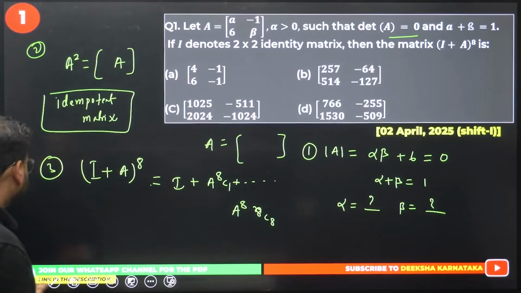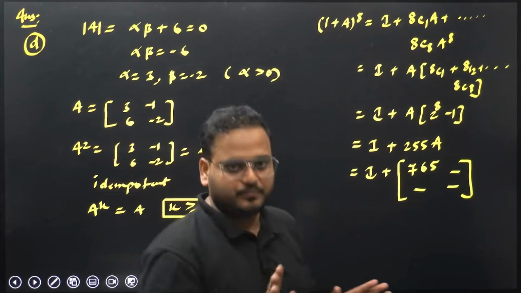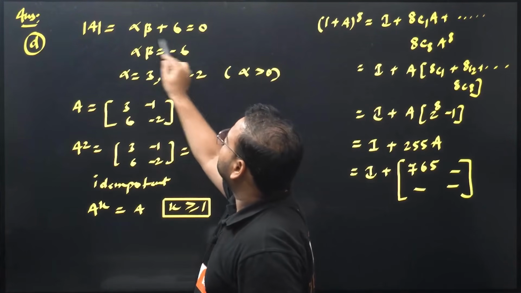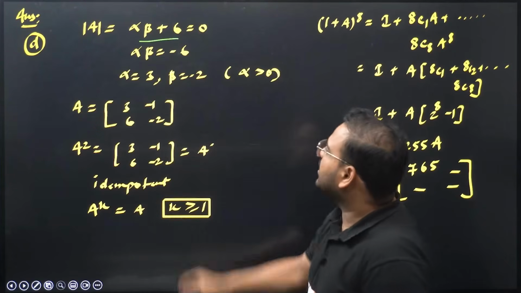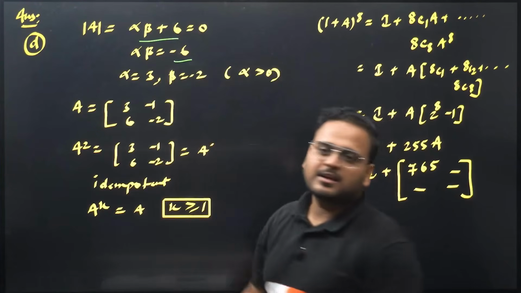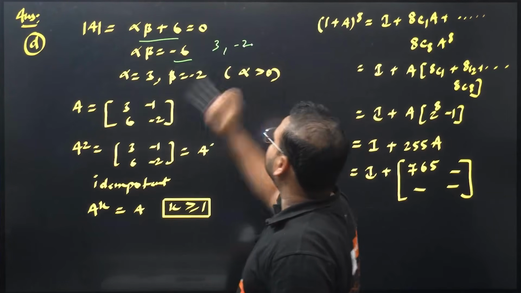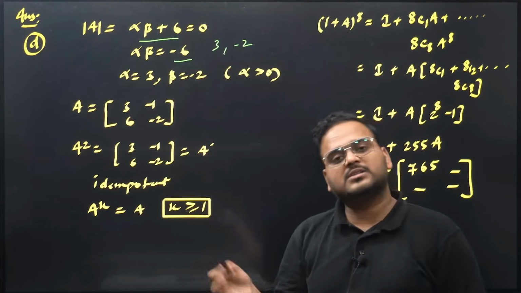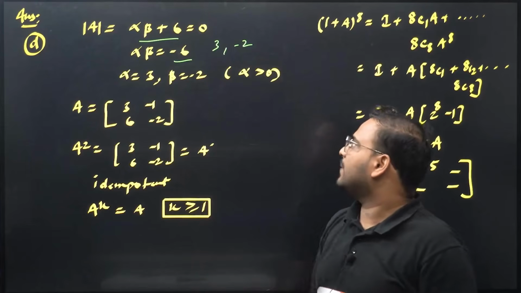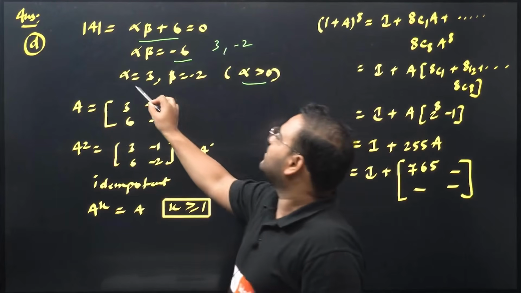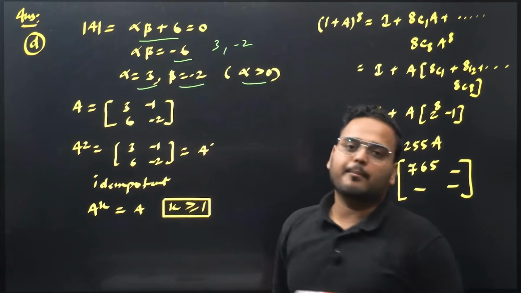Now check the solution. I have already solved it for you. I'll show you what is going to be happening. See here, from alpha beta you get this relation, same as I wrote over there. Remember, from here you get alpha beta value as -6. What can you have? 3 and -2. Correct. Now multiply these two. The answer is 3 into -2, which is -6. Alpha is more than 0. It means alpha can be taken as 3 and beta can be taken as -2.